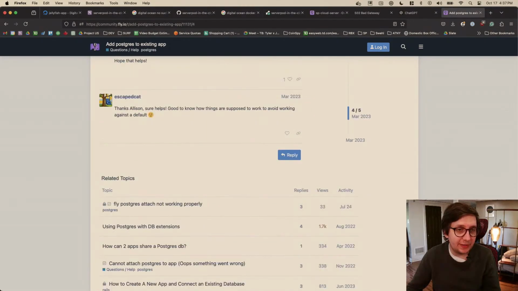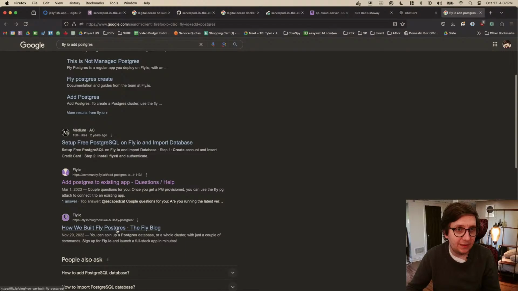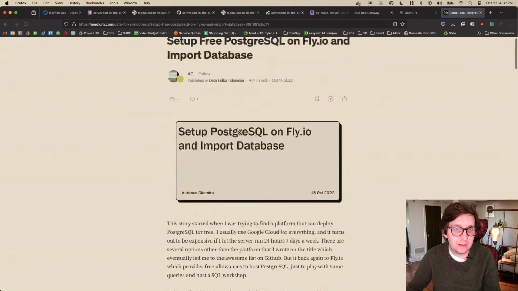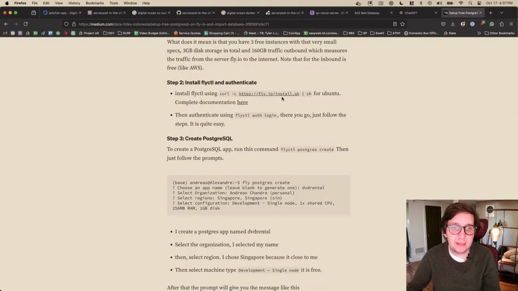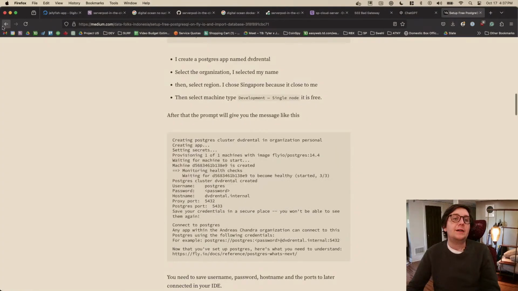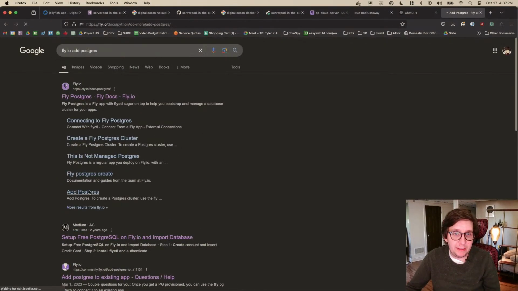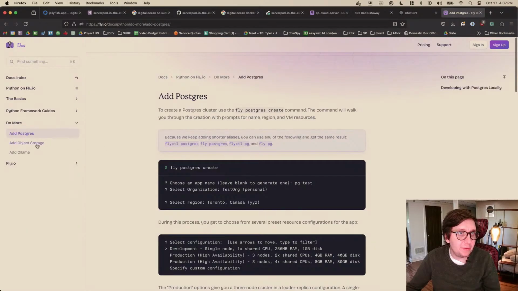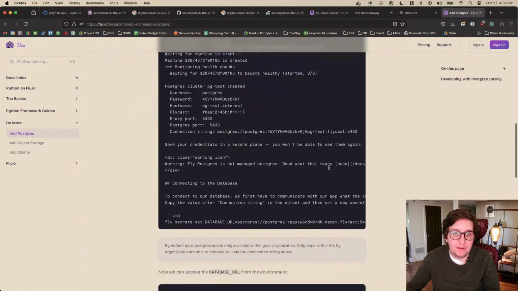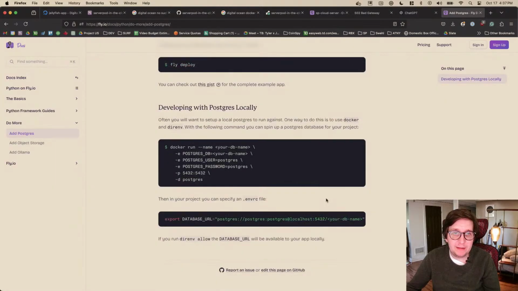Maybe I should just be doing this all through the command line. Okay, where do you do it? Yeah, it's all command line stuff. Oh my God, add Postgres. Okay, how do I do it through the UI? Well, I want to do this through the UI.